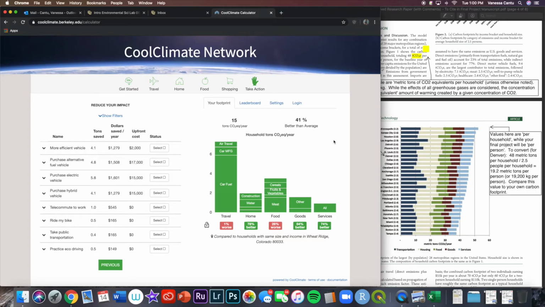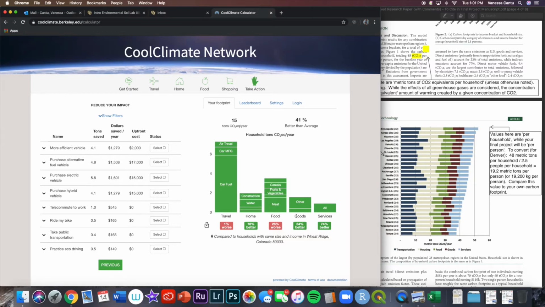lower. And you can see the changes you've made, and maybe you can highlight what parts of your lifestyle have changed because of the coronavirus, and you can maybe talk about that as something that you can do to actually lower your carbon footprint, because we're actually seeing that difference. So I would discuss that in there, and this is one of the figures that I would put in your paper. So I would take a screenshot of this.